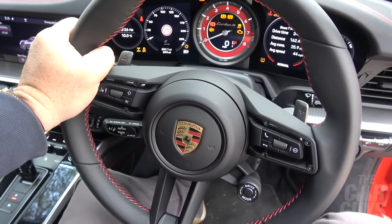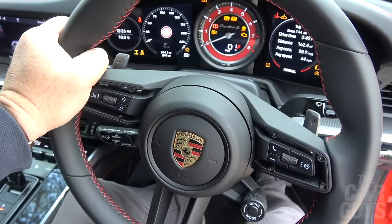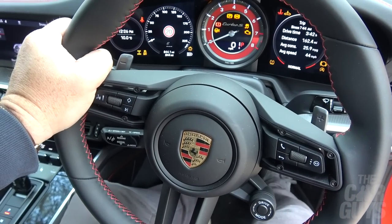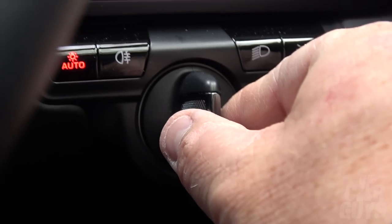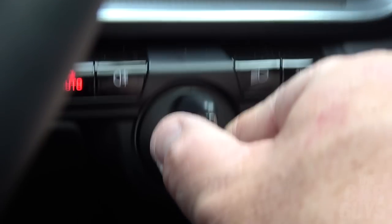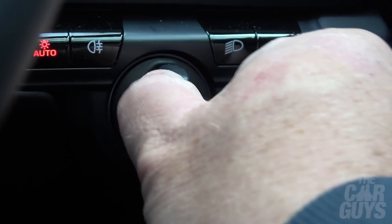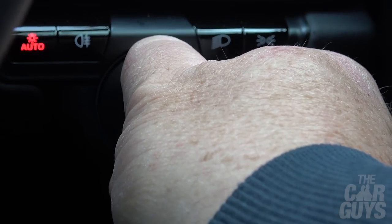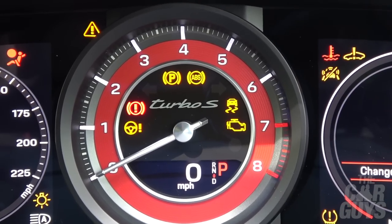The steering wheel is perfectly sized and weighted, and it's the right thickness. You've got proper stalks, not buttons, for indicators and for windscreen washers. And I think, as I said in my 4S review, the keyless entry works exceptionally well, but I like the way that they've still kept the sensation of a key in the ignition when you start it. They didn't need to do that. They could have had a button just like everyone else, but no, Porsche was smart. They knew that Porsche owners who've had cars for, in some cases, 50 plus years, will appreciate the fact that they like to turn a key in the ignition.